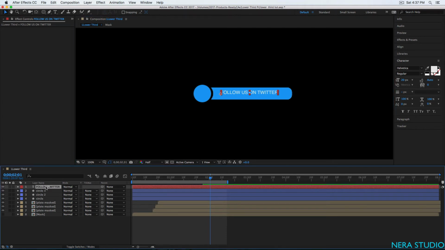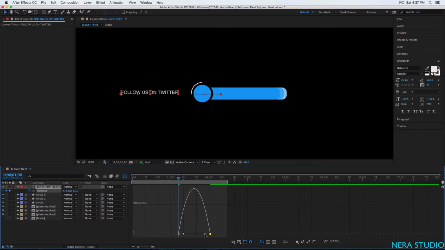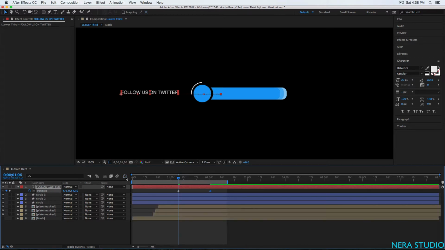And then what we need to do is animate this. So let me just make sure when the animation of the plates ends, we can just start animating the text. So let me just hit P, add a keyframe, go 1 second maybe. Yep, and let me just add another keyframe, go back to this first keyframe, and we're gonna pull to the left. So let me just pull, and let me just select the keyframes, right click, ease, and let me just smooth the animation, going inside the graph editor.